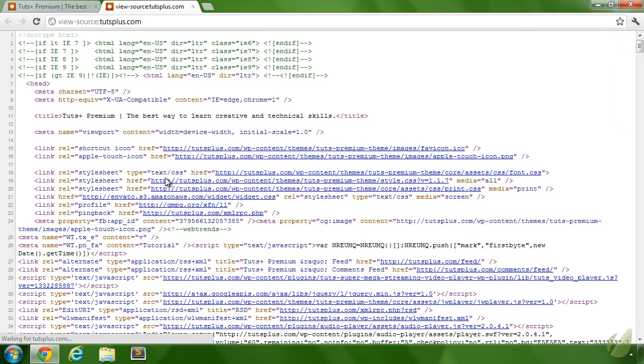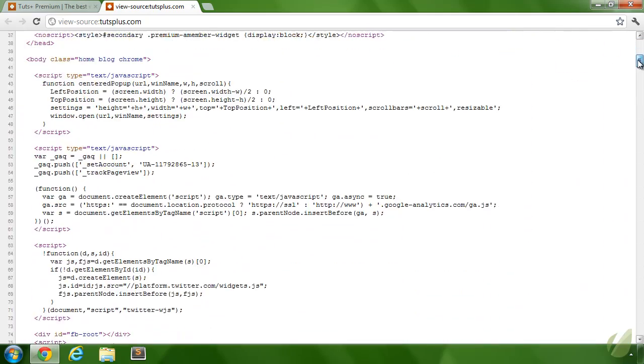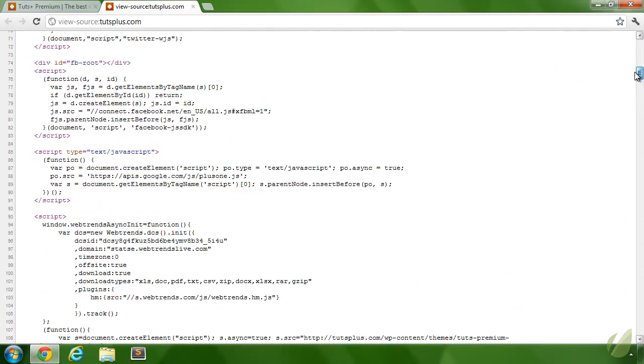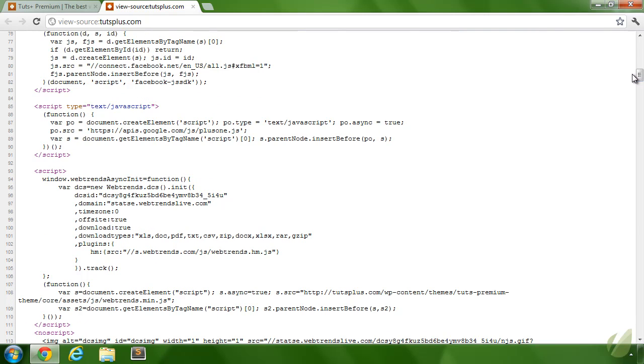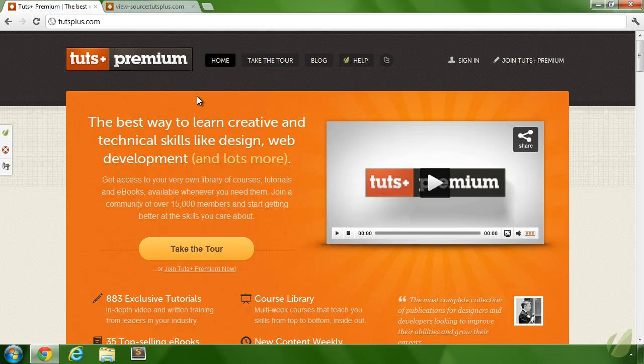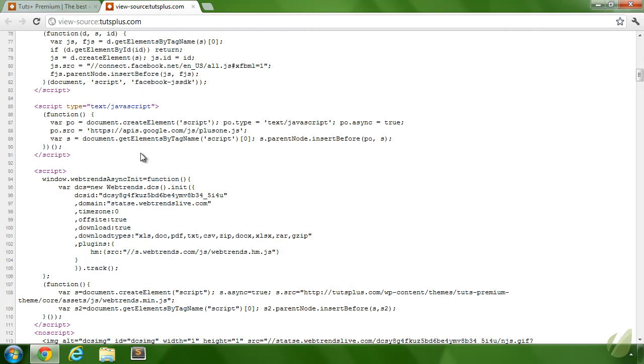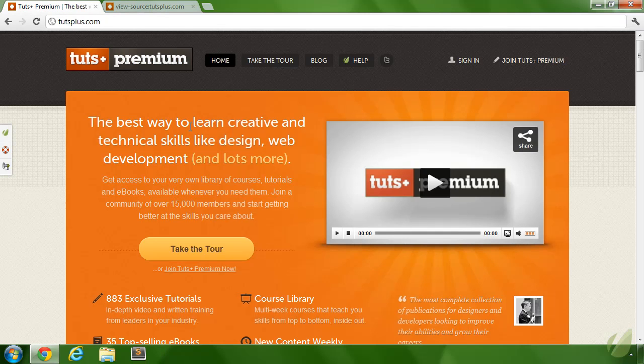If we look at the source code of this web page, this is what is sent back with the response. Now, this is just text. There's nothing else that is sent back with the response. All of these images, all of the CSS, all of the JavaScript, unless the JavaScript and CSS are embedded directly within the HTML, they are not sent with a response. Only the HTML of the request that we made is sent back with a response.